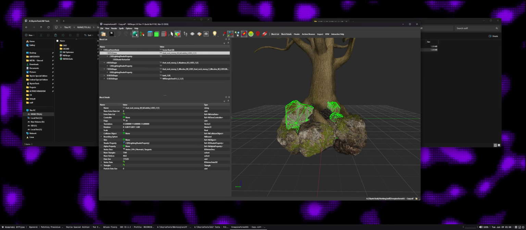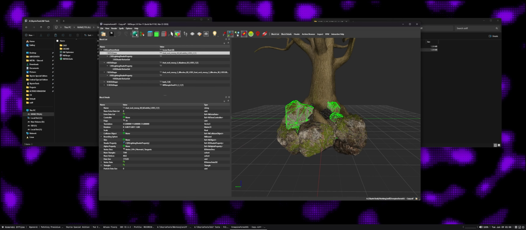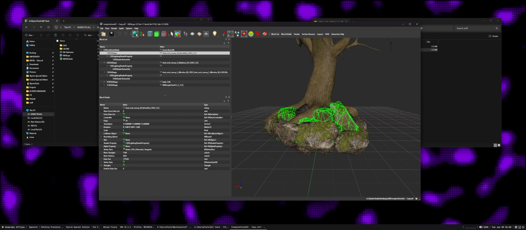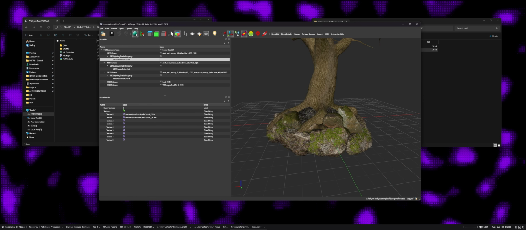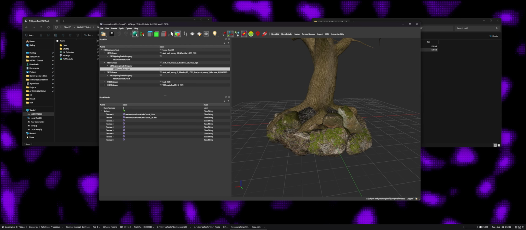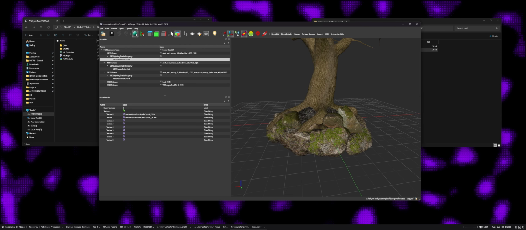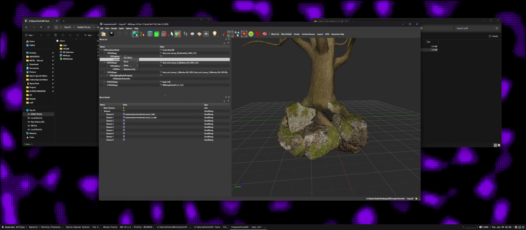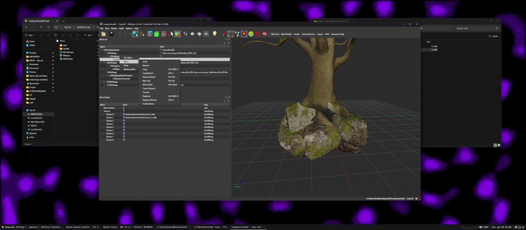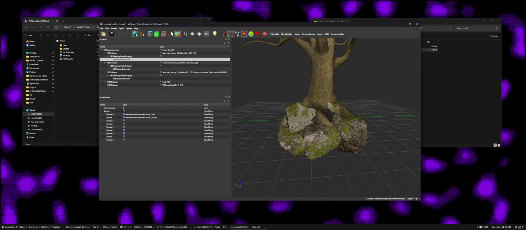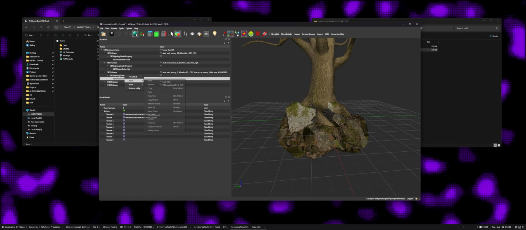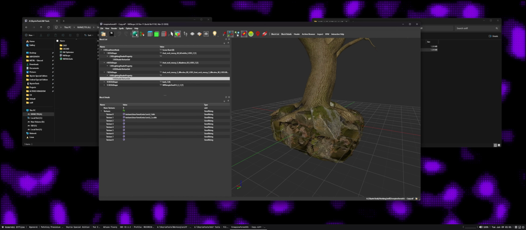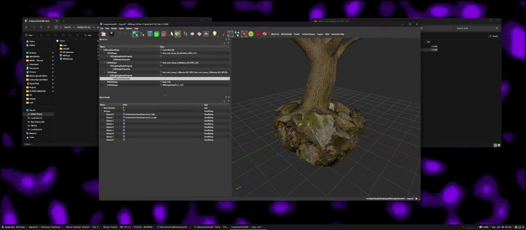The way that we merge tri-shapes, which is very useful for reducing draw calls, one of the main bottlenecks, is we go to one of these BSShaderTextureSets. This tells the game what textures to apply. We're just going to right-click, block, copy, and then paste over this one, and then paste over this one. You see the UVs all get messed up. It does not matter. UVs do not matter at this point.